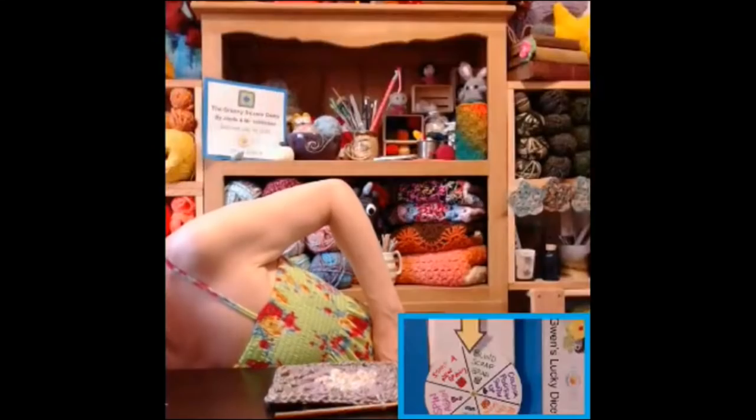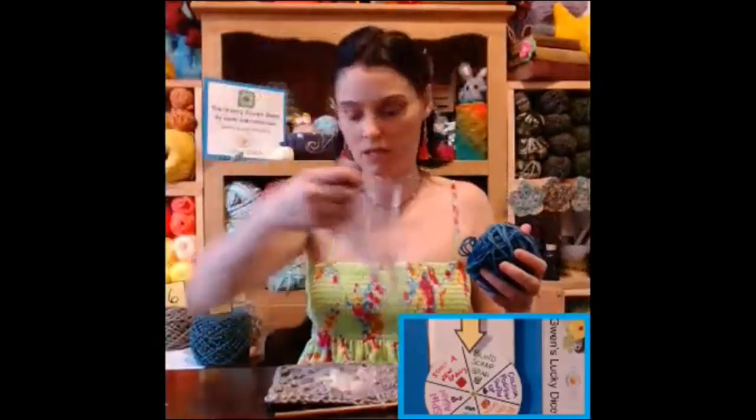Okay. What do we got? Blind scrap grab. Okay, so I'm going to snip my yarn. Good spin. Right here. There you go. And into the scrap bag. Oh, I pulled out two. I will use this one.